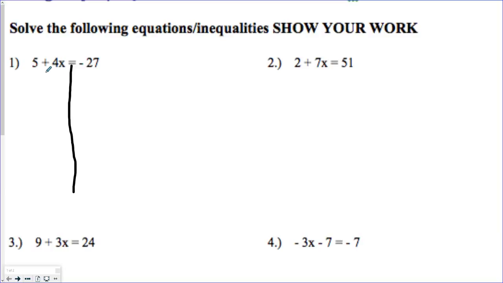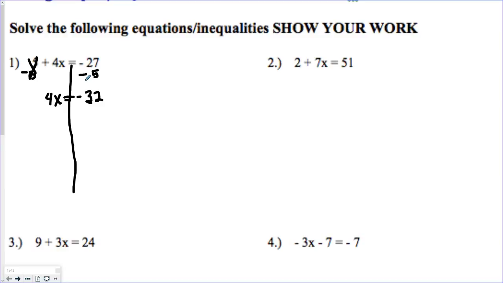So get rid of anything you can add and subtract first, and then get rid of the variable. So for instance, I'm not going to move this 4 right now. I'm going to try to move this 5, because what kind of 5 is this? It's a positive 5. It's not multiplying to the x, that means it's being added to the x. So how do I get rid of a positive 5? I'm going to subtract it. Now this makes this go away, which is good. I should always have one of the things cancel, and then I have 4x left over. And then here, this is going to be negative 32, because negative 27 minus 5 is negative 32.